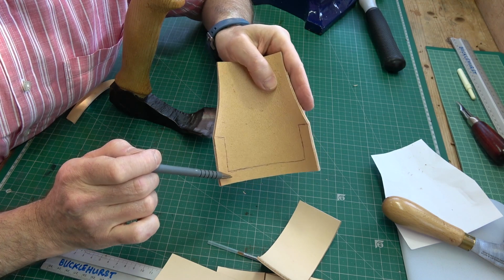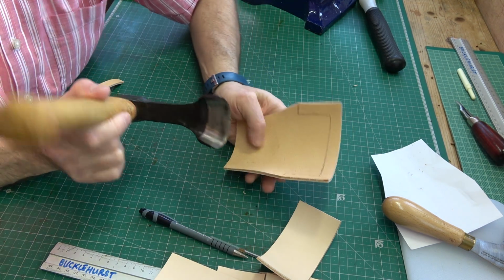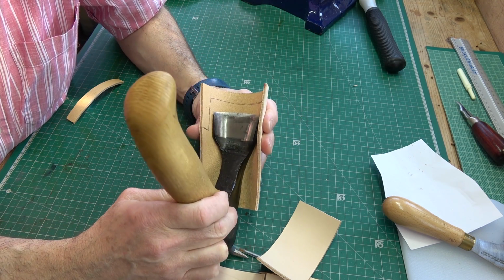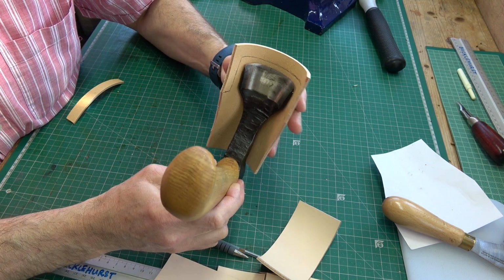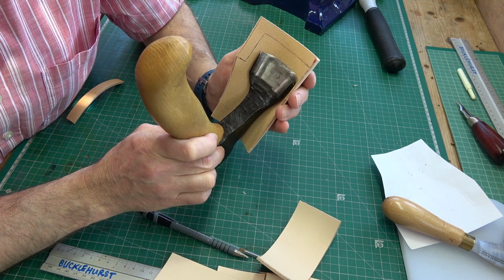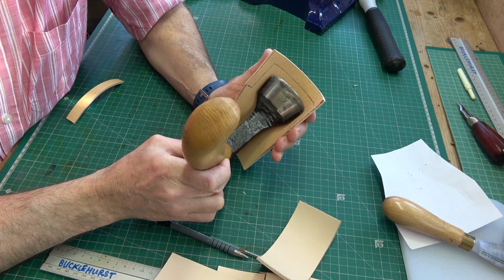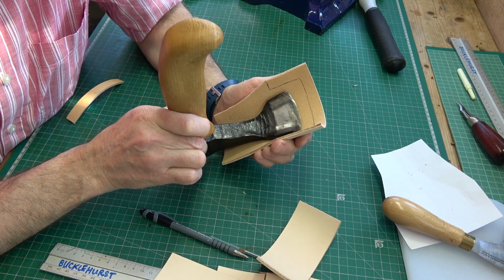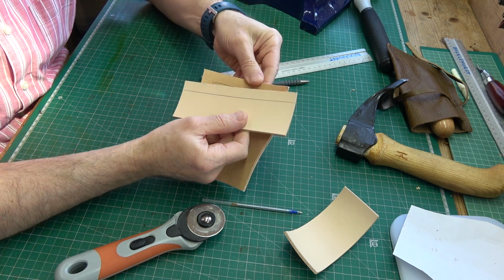There we are. That is going to be the shape of my welt. Just check that size fits. What you're looking for here is not only that it accommodates your blade and the thickness of your blade, but that your blade can slide in and out, and that's fine. You do have to be quite generous when you cut this leather. It's surprising, really. I've got a scrap here which I've done my top edge on.